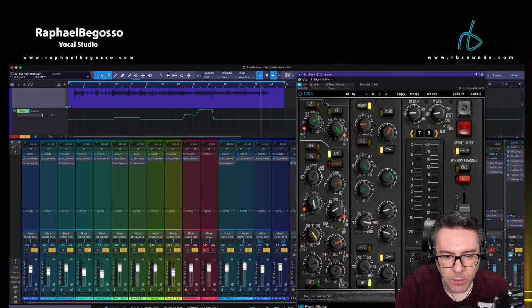But EQ-wise, I'm doing very simple. I'm taking around 400. I'm giving 2K a little bit. I'm giving 11K a little bit, and I'm giving a little bit around 80 hertz to give some body to the sound, you know. But I'm compressing almost 10 dB here, and automating in other parts of the song.